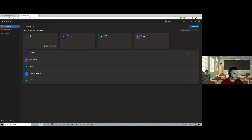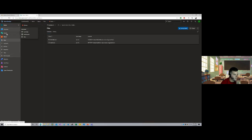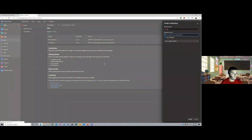So when you go into Azure DevOps, we go into whatever project this repository is going to sit in. So I have a demo project. And then from there, we go to our repos tab. In our repos tab, we'll have a dropdown up top that lists out all of our repositories, whether they're the traditional TFVC model or they are Git-based repos. They'll all be listed here. We'll go to new repository, and we can choose what our repository type is going to be, whether it's going to be Git or the TFVC model.